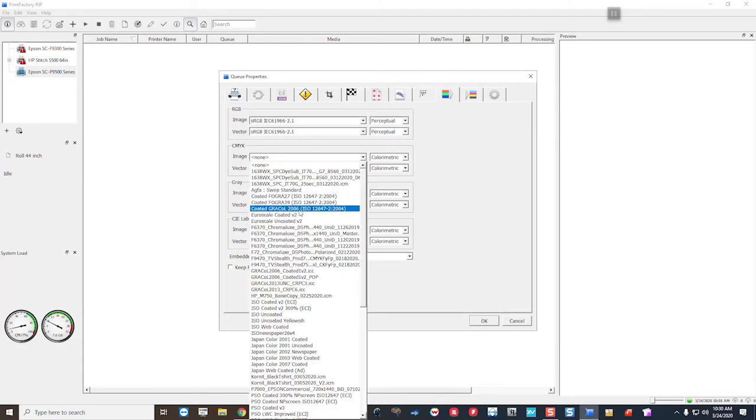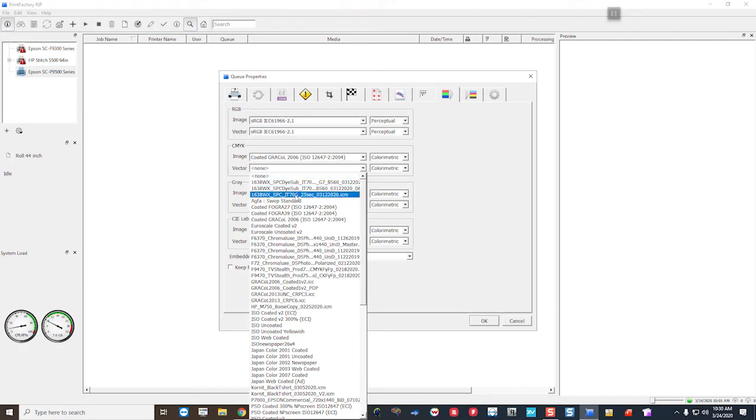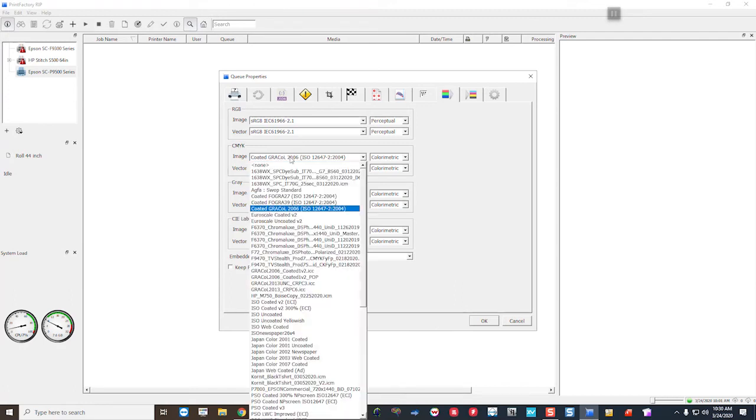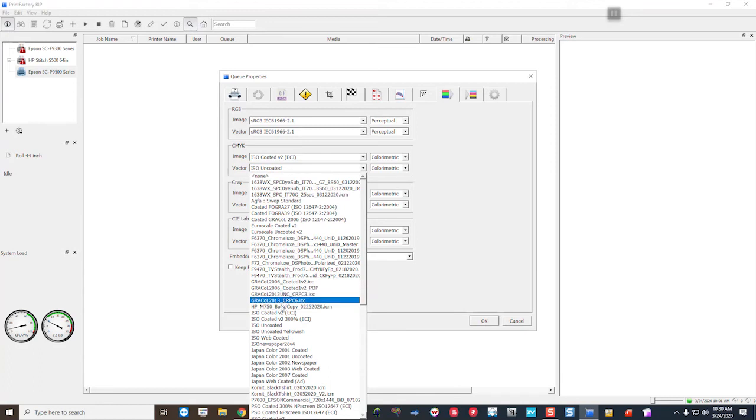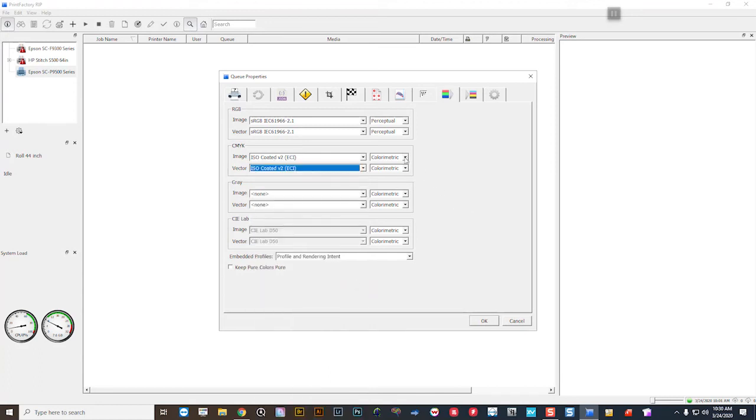Let's just say here, we're going to just keep this at coded grackle, or better yet, the way we've built things out, we're just going to use the ISO coded preset V2. And again, in CMYK, we definitely want this to be perceptual as well. And I can say for gray, I can choose black and white for any monochrome printing.